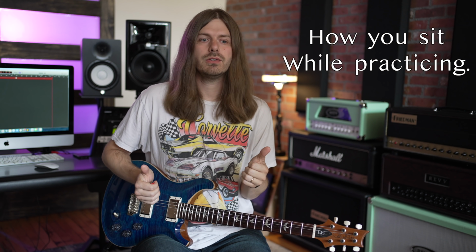Now, number two is slouching when you're playing. This is a huge one. Whenever you are sitting on the couch, watching TV, whatever it is, we might sit in a more relaxed way. And I don't want to discourage anyone, play your guitar as much as possible. But if you can, try to make sure you're sitting upright. It really helps a lot. It builds really good posture on the guitar.